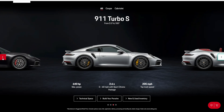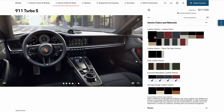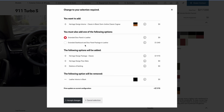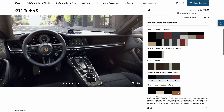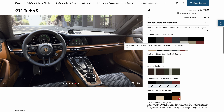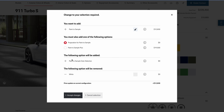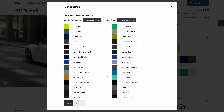Interestingly, the 911 Turbo received a pretty interesting change for 2023: a heritage design leather interior. This is the interior option that I absolutely adore. You get the beautiful Cognac interior, the beautiful houndstooth interior, and the gorgeous wood trim or leather trim on the dash. It just looks so cool, especially in the convertible form. The configurator also now shows the Paint-to-Sample options, which is really nice if you want to get a color from the Paint-to-Sample palette.